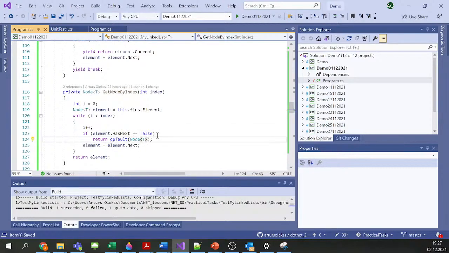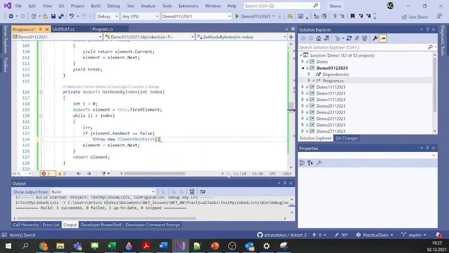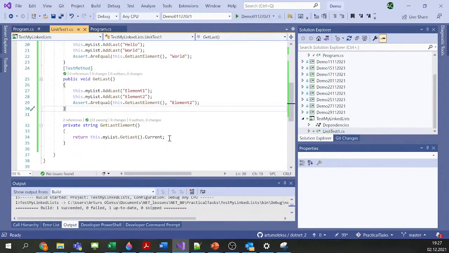So in this case I return default, or I can again throw the exception: element does not exist. So in this case I can also test that my test case throws the exception. So how to do it?